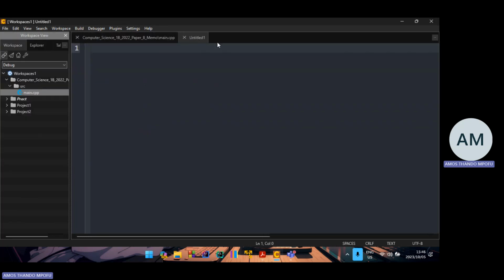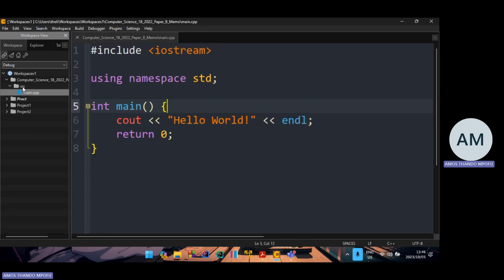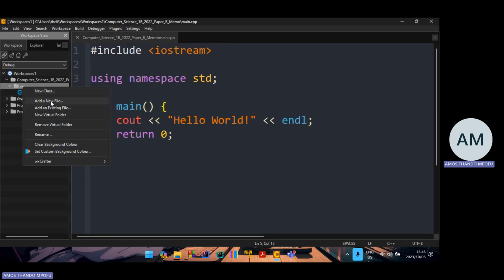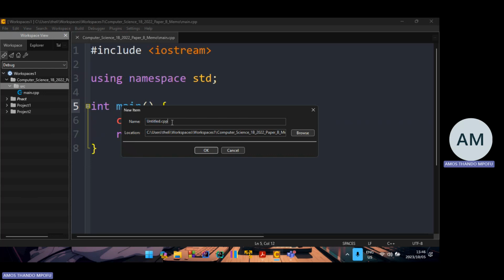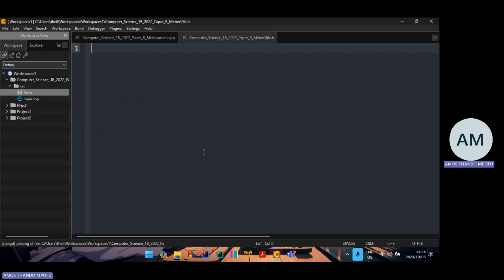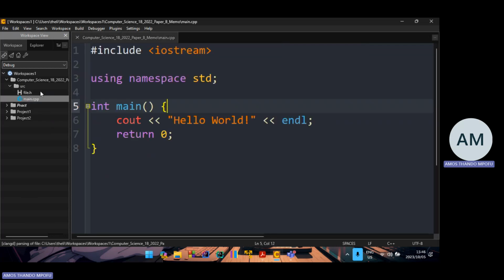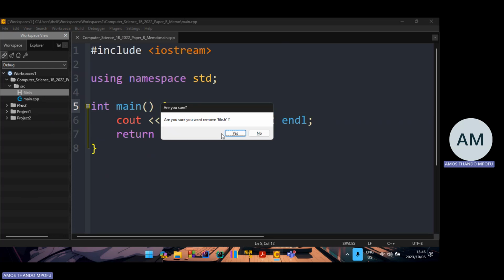New empty file. Okay, let me do this. Add a new file. Let me check if okay, we'll just use code blocks.